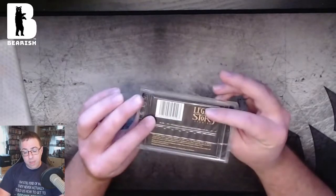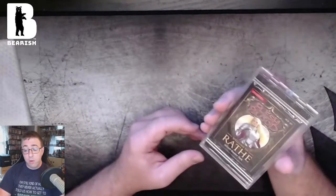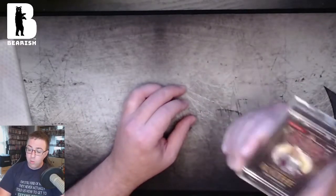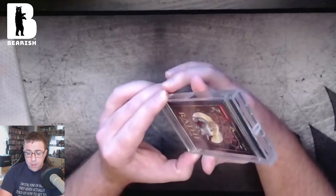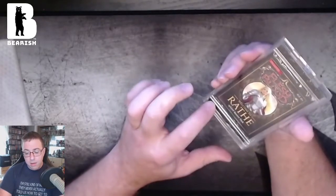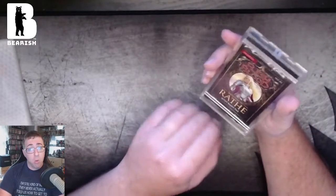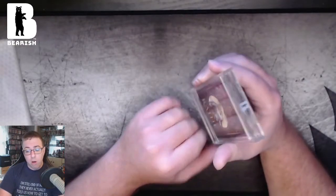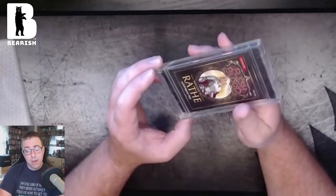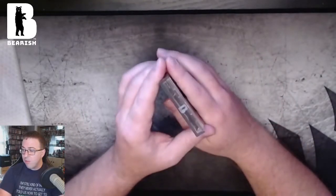So over time, as you set these in this case, one of the Bearish cases, realize that it will not damage the pack at all. It's actually very secure. We in turn want to have some sort of display piece that we feature these on in time, so that way they stand up and down. But with cases on the market, the worry that we had was the tab on the bottom of the packs are what hold all of the weight. So those cards are pressing down on that tab at all given points in time, whereas with our case, it doesn't do that. So you can see that we have our Bearish logo on the top.